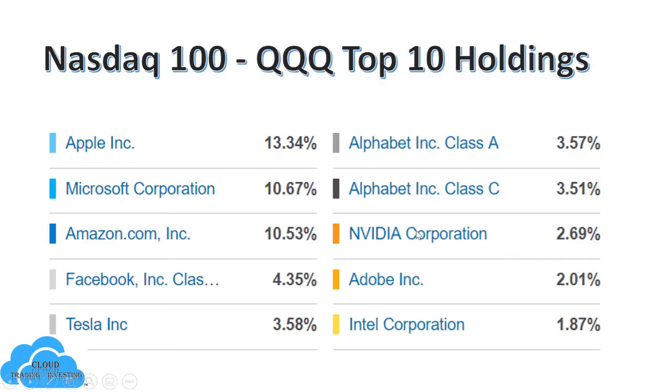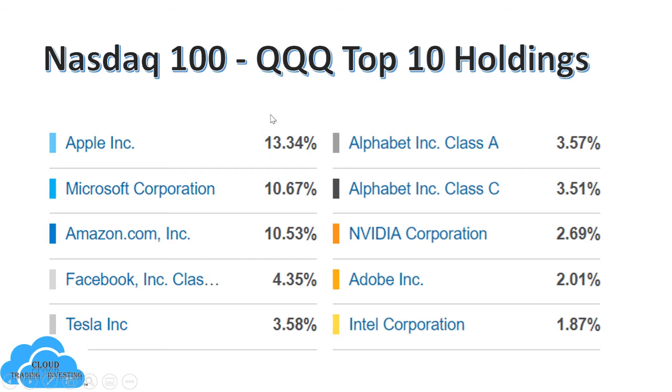So we have to understand more about ETFs. Take the Nasdaq ETF, the ticker is QQQ. If you buy QQQ, you are actually holding Apple, Microsoft, Amazon, Facebook, Tesla, Google, Nvidia, Adobe, and Intel. Imagine that one Amazon share is about $3,000 now. You do not have the money to buy one Amazon share. Maybe your account is only $2,000, but you can buy the Nasdaq index ETF, QQQ.